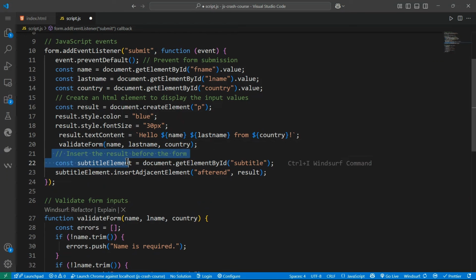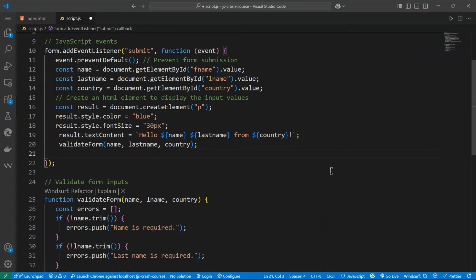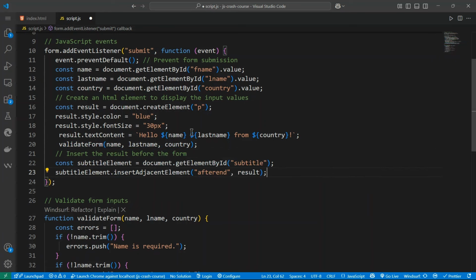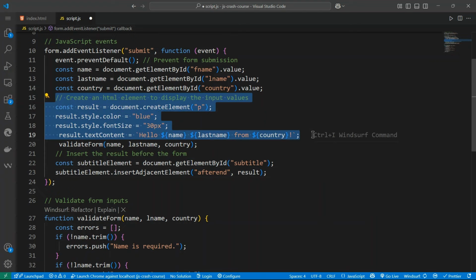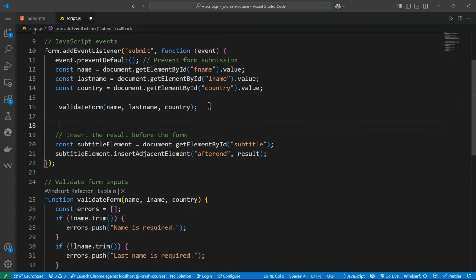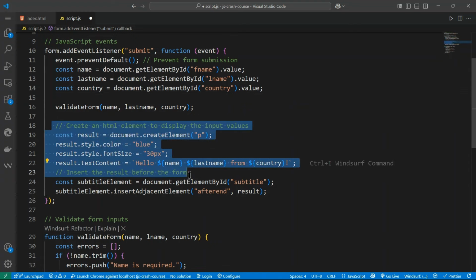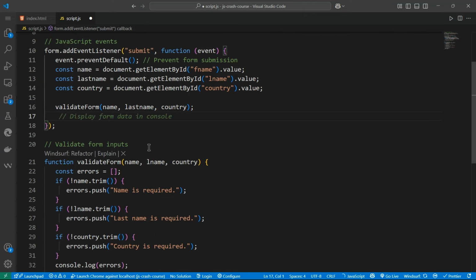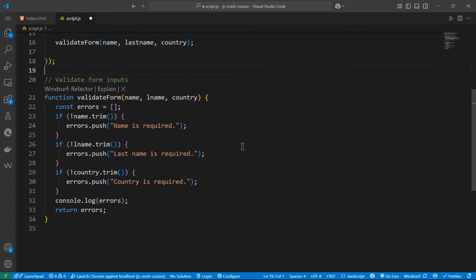So instead of having this here, I can remove this and just save. But also make sure to get everything from here. So I want to remove this one, and I'll just copy everything from here. Okay. So now that space is clear, at least.